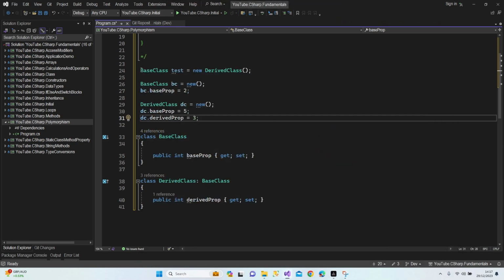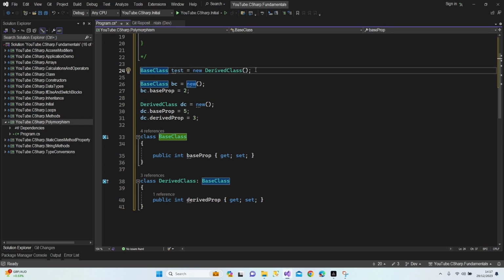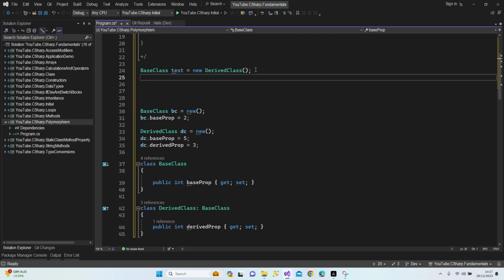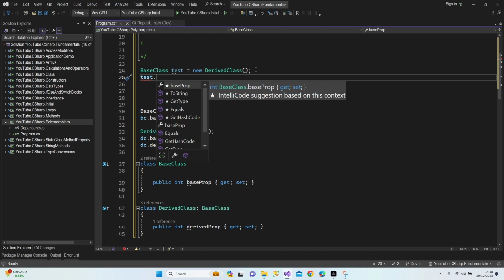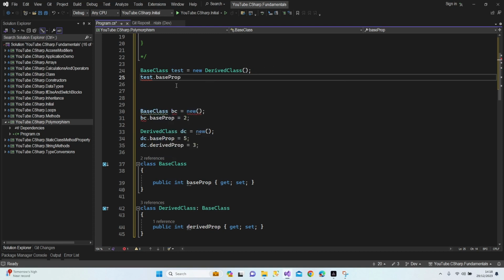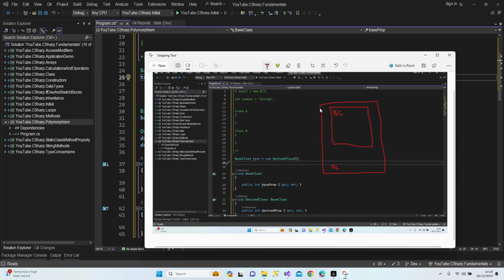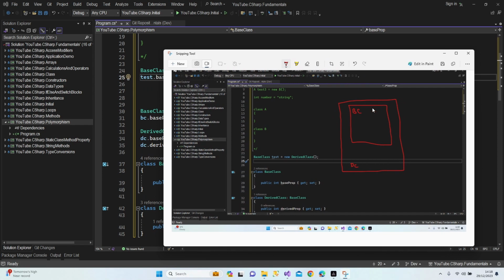Now, if you remember, we created an example to understand polymorphism. When we try to reach properties from our test, I am only able to reach the base property. Let's go back to our section.